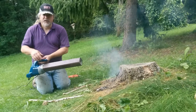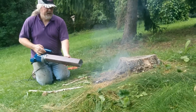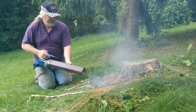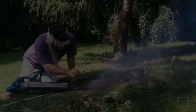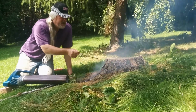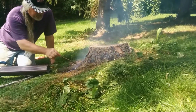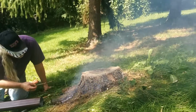So now we're going to introduce the dustbuster. And the idea behind it is it's going to blow air and hopefully make the air come back out of it. I'm introducing a lot of air into it. We're starting to get a bit of smoke coming out of the top of the chimney. With any luck, we'll get a good burn going on the inside.